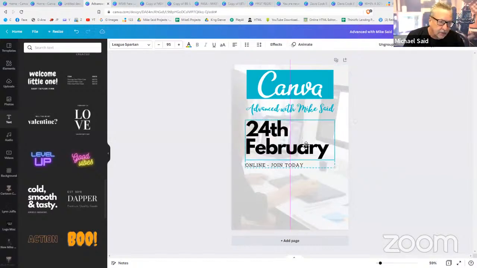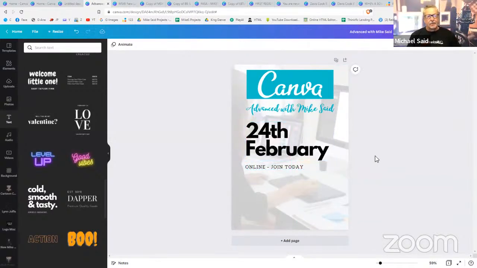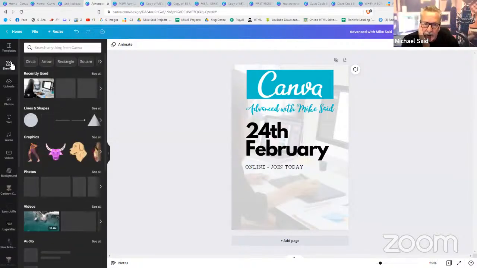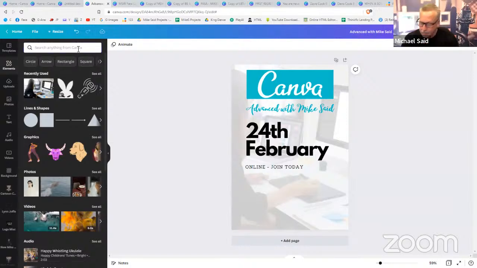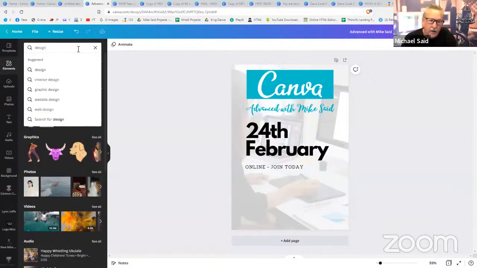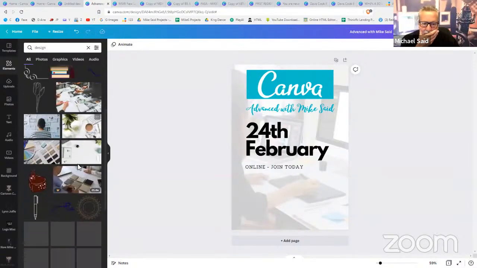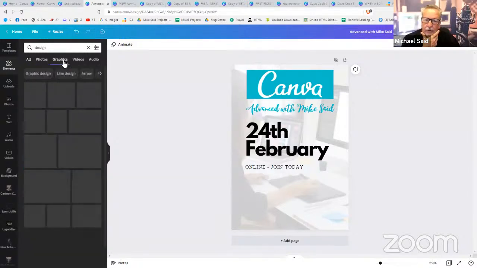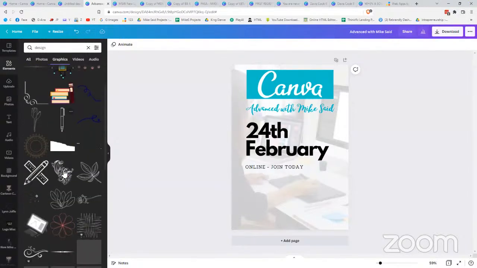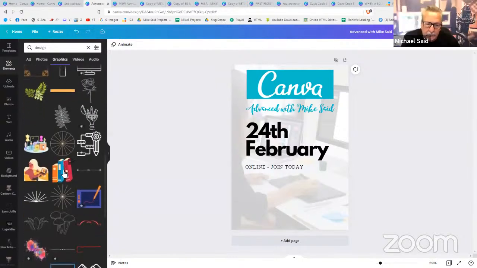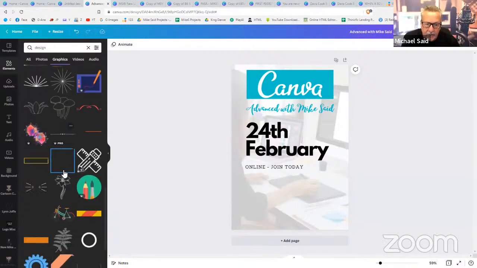So just a simple little design that I'm doing. At the same time, I might think to myself, oh, that's looking a little bit boring. How can I liven up this thing? Well, I can go into something on the left here called elements. You can see that I clicked on the word elements. And now, once again, I can do a search. I'm going to search for design, hit design, and see what they offer me. Oh, sorry, I'm going to graphics. I only want graphics at the moment. I can look for something that I like. Not very exciting, but we'll find something that we like.